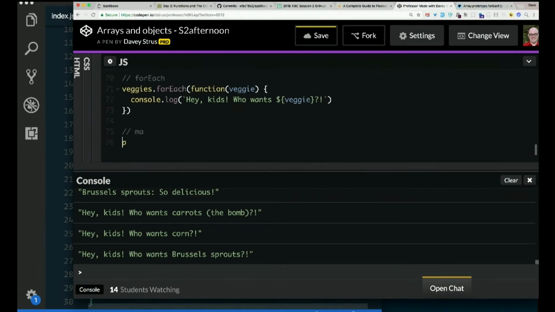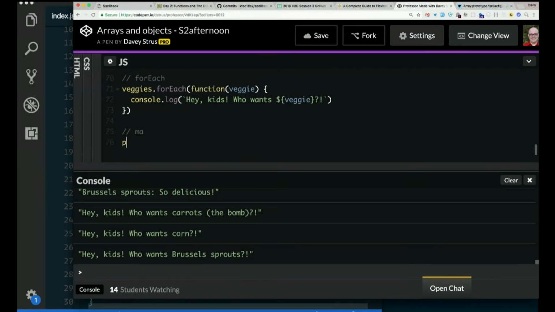The name. Yeah, yeah. Map returns a new array. So it actually collects the return values and returns them as a new array. So if you didn't do anything with the return value, you could use it in every place you would use forEach. But you can actually do something with the return values.